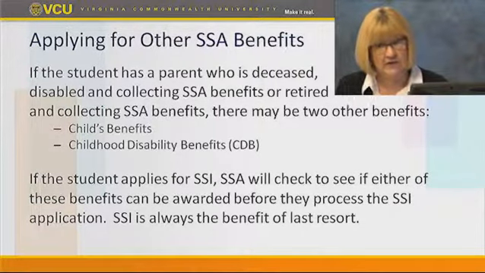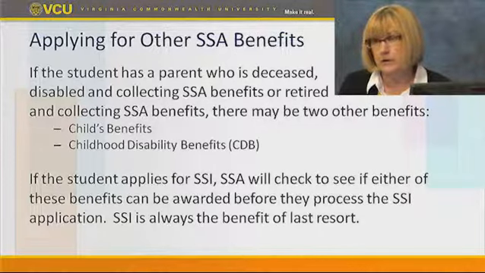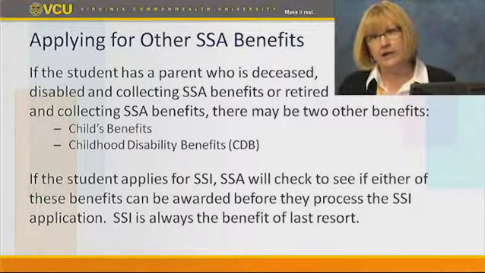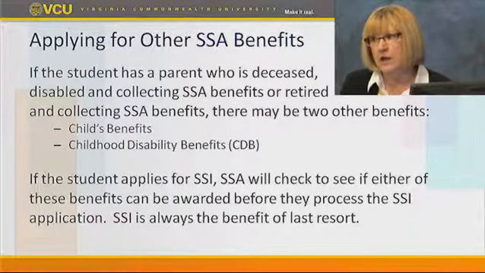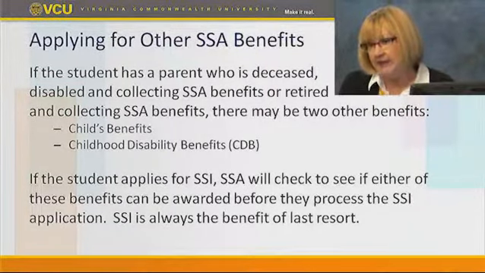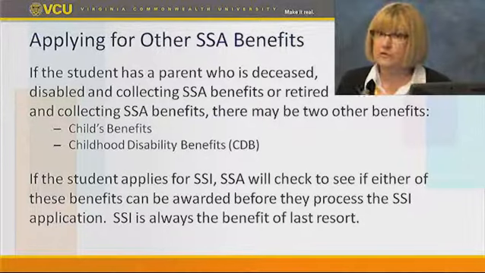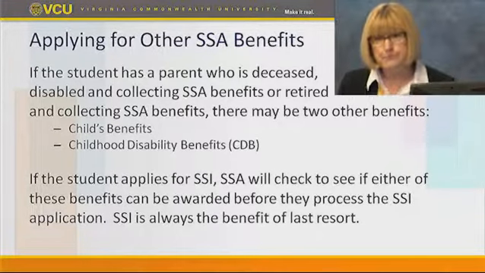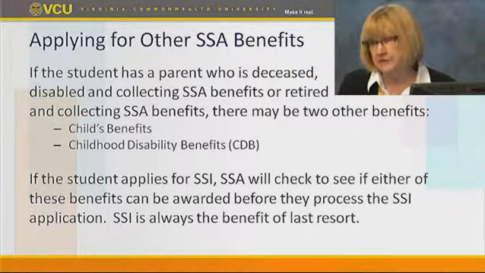Now, child's benefits are typically awarded immediately when the adult either dies or is found disabled or is retired. It's usually not something the child actually has to go and ask for. So let's say dad retires, he turns 62, he goes down and applies for his retirement. Part of his application process is asking, do you have dependent children? And Social Security is really very good at this. So they'll determine what dad is entitled to, and then they'll look at those dependent children, however many there might be, and process that application as well, and there really isn't anything the family has to do.